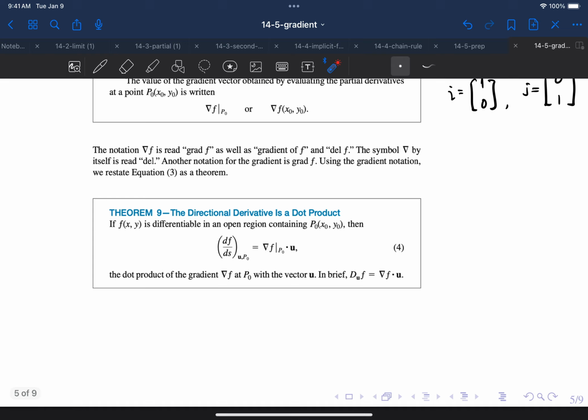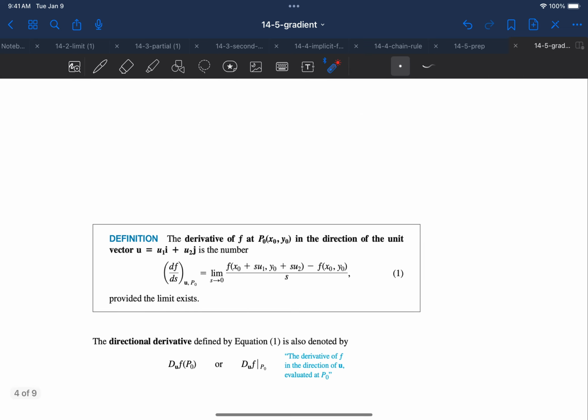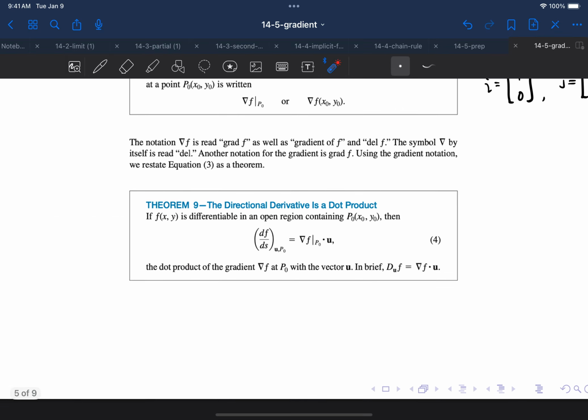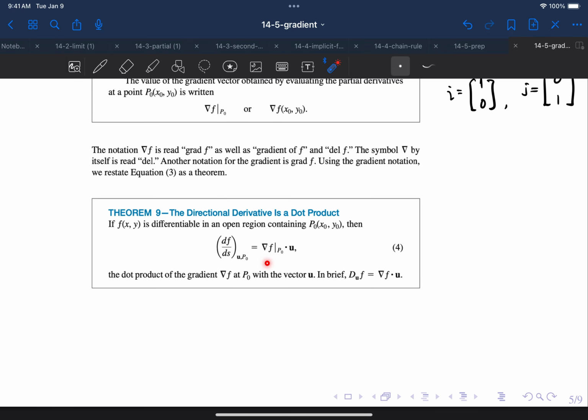So our original motivation is, when you move in a certain direction u, how fast do you change? How fast is your height changing? So this is the directional derivative. And the definition was given by this, but in practice, we don't use this often. This is only used to prove; for the computation, we're going to use this formula.